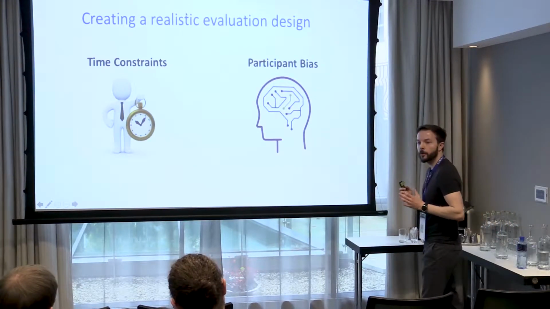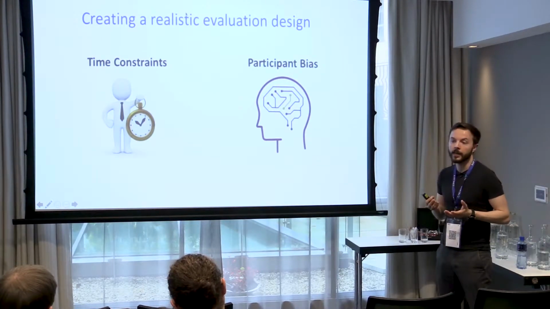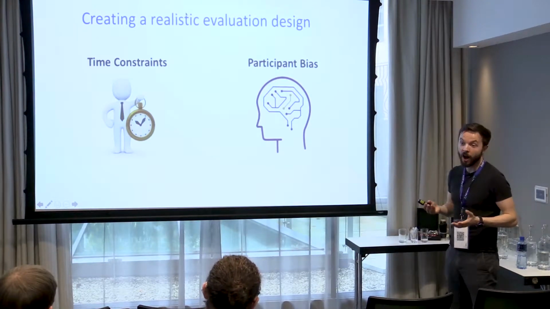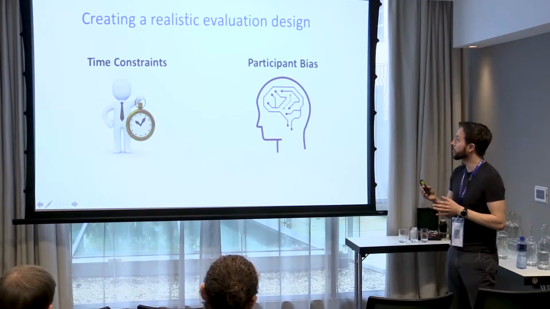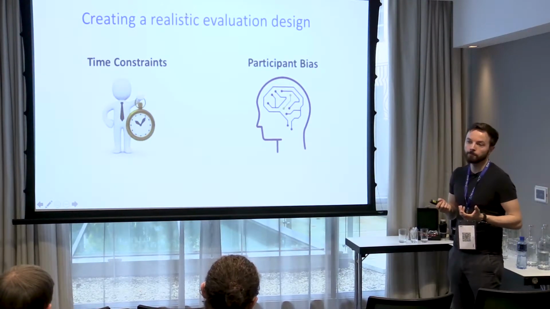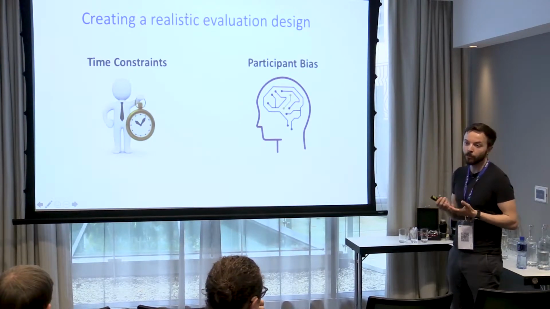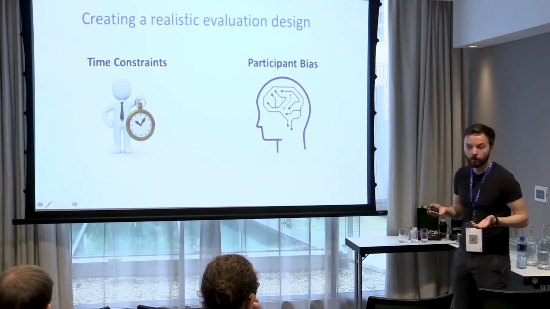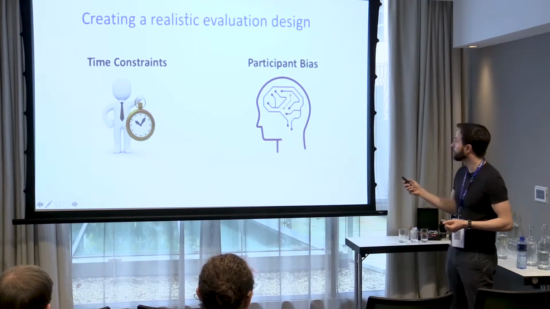Also, one of the most important parts of this project was actually evaluation. And we had lots of challenges here. One of the challenges was time constraints. We had just 2 months. How do you build all of this, automate, research, and perform some evaluation? And the second problem was actually participant bias. We had users who were just our teammates, students. So basically, it's a small group, and they already know our project, so they have bias toward our project.